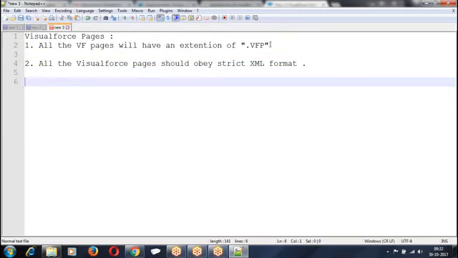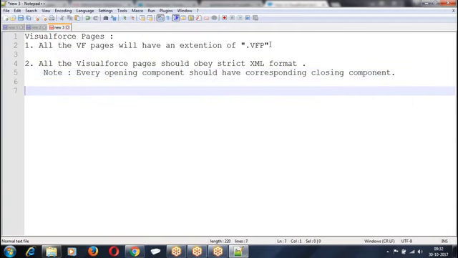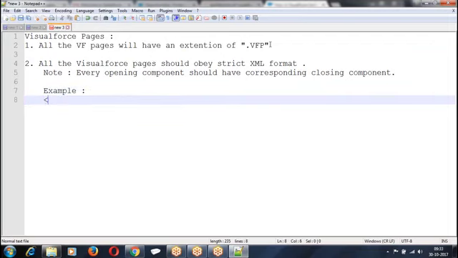What do you mean by strict XML format? Every opening component should have a corresponding closing component. For example, this is what an opening component is called.